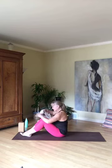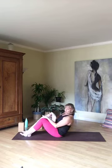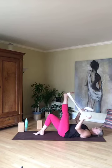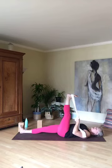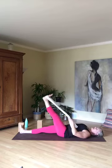So we're going to finish with some nice restorative, relaxing poses. So find your belt, wrap your belt around your right foot, roll back and extend your leg up towards the ceiling. Good. Now you can keep the opposite knee bent or straighten it out, your choice. Good. And now we're just going to use the belt to help guide the leg. You're going to lower the leg down.